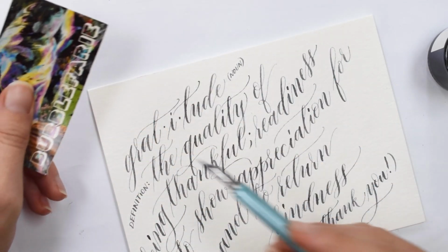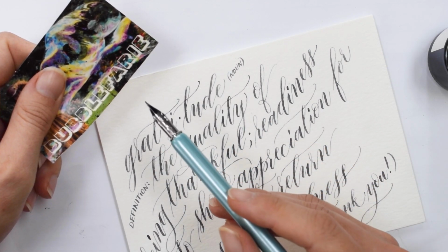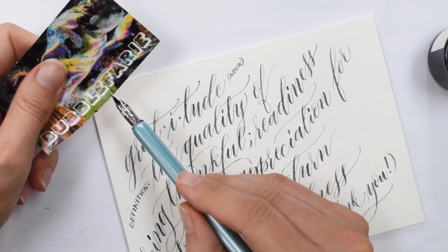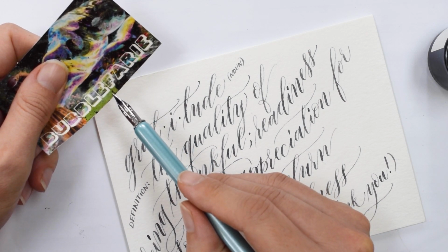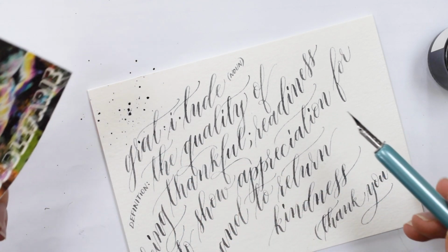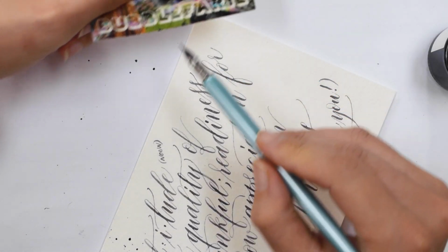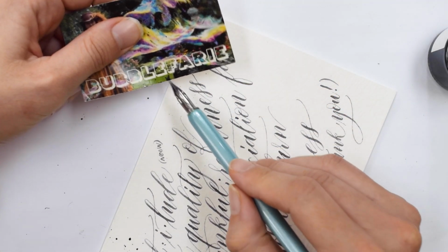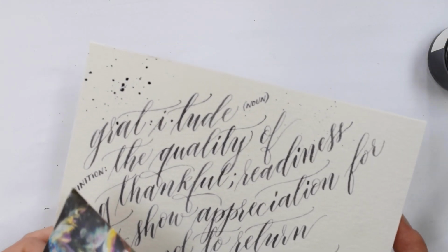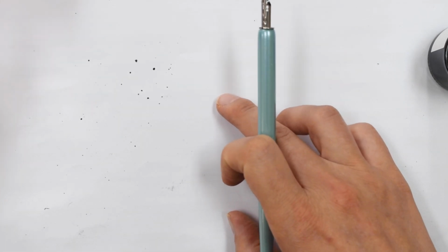So up here at the top left, hold your cardstock or your business card about, let's see, 1.5 inches above the paper, and then put your nib against the cardstock and just push down. There we go. And then we'll find another area that has some negative space. And the harder you push, the more you're going to have big spatters. So if you don't have a lot of pressure, that's going to give you smaller spatters.